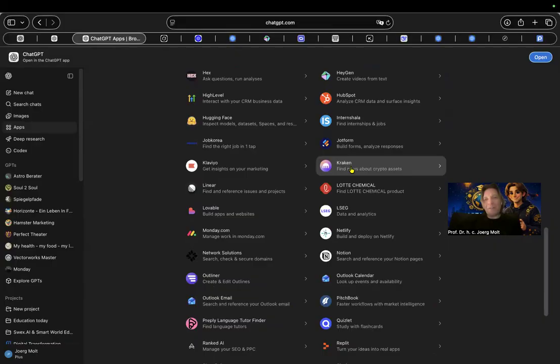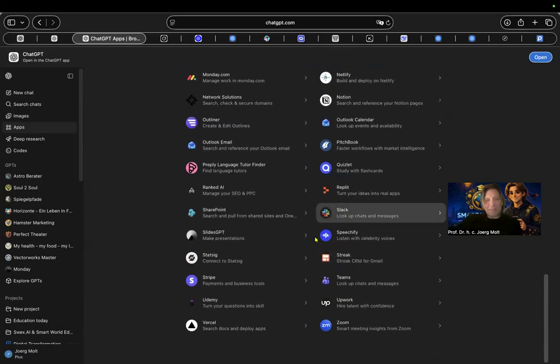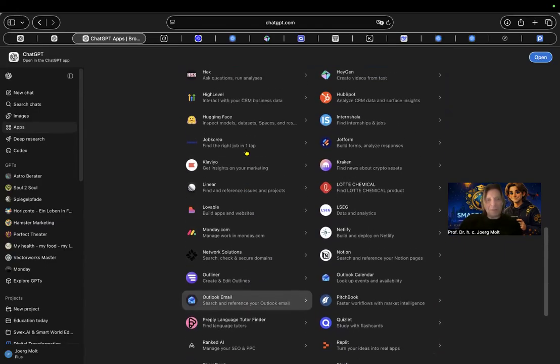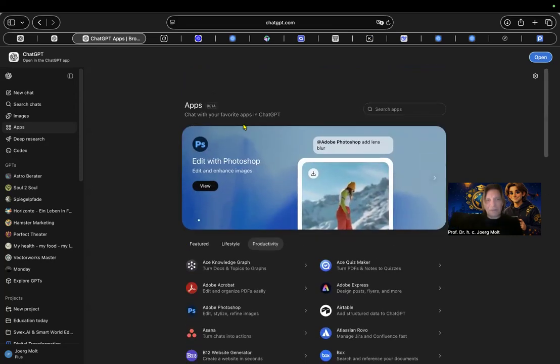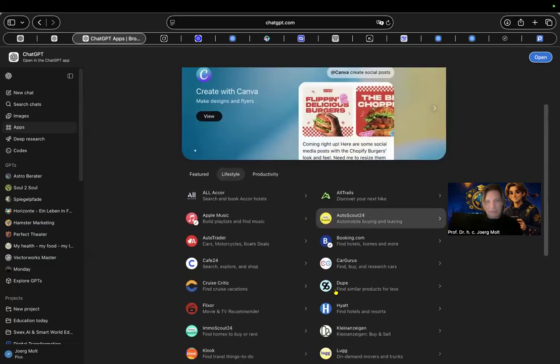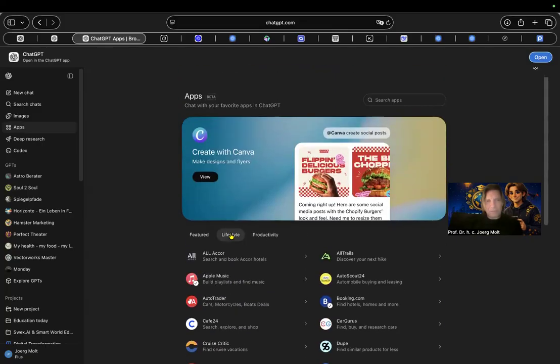If you're in Kraken, an exchange for cryptocurrency trading, for example, you can now control that whole thing from ChatGPT. And Slack is in there for people who use Slack at work or something like that. We have a lot of apps here we can access. This makes the whole world really work well.